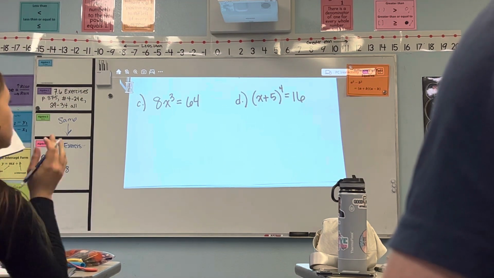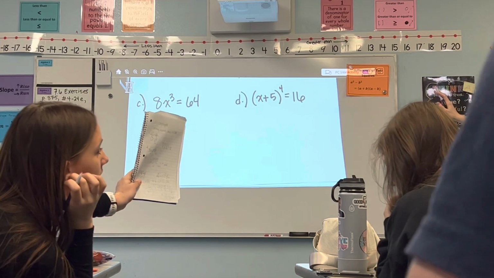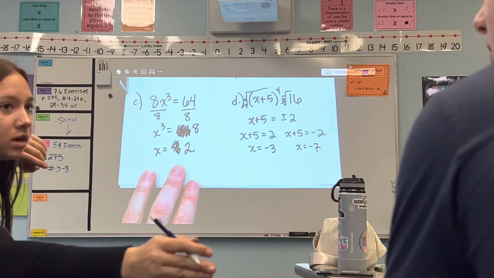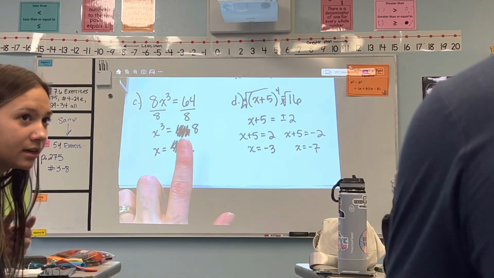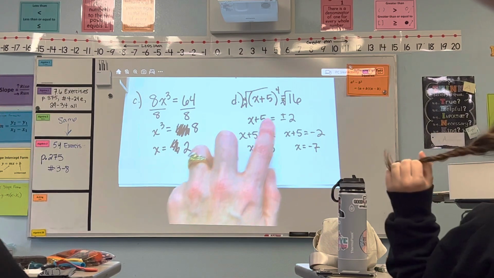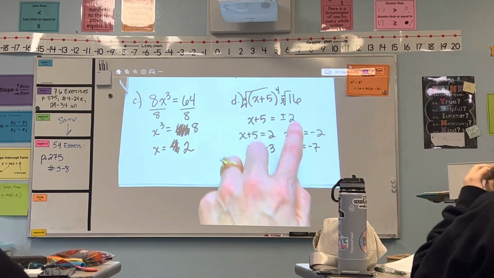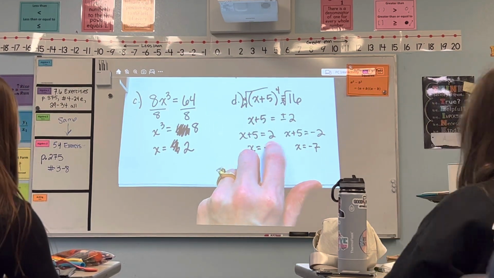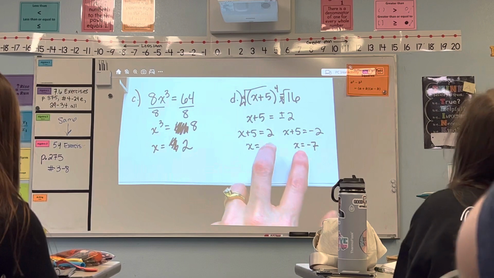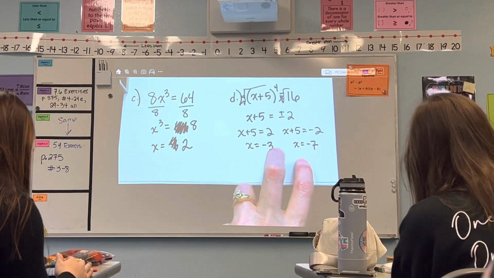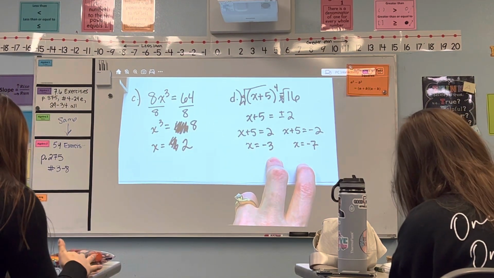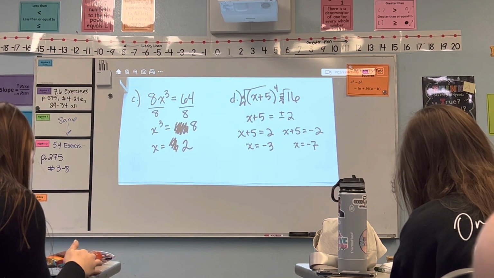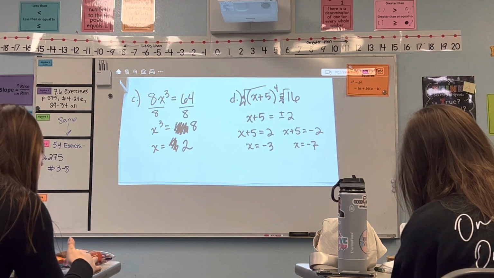Oh, no. When it's set up like this with the parentheses, you have to fourth root it first. Okay, here we go. Because if you have 2, this one should be 2. I made a mistake. Sorry. Because you move it over, when you take the fourth root here, you get positive and negative 2. So you've got x plus 5 equals 2, and x plus 5 equals negative 2. When you solve those, you get... Oh, but for the odd exponent, it would be just positive, just one answer. I thought it was even. If it's even, then you get 2 answers. Oh yeah, can we do homework now? I know what I goofed up.